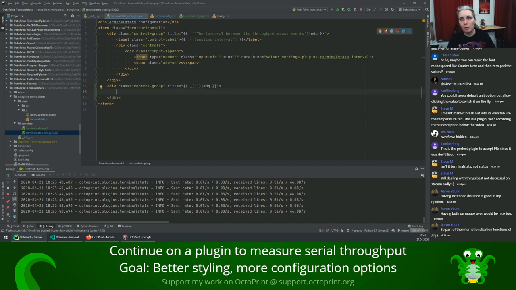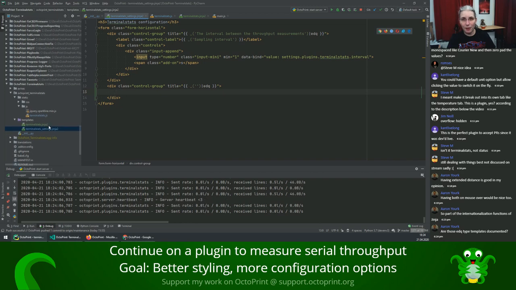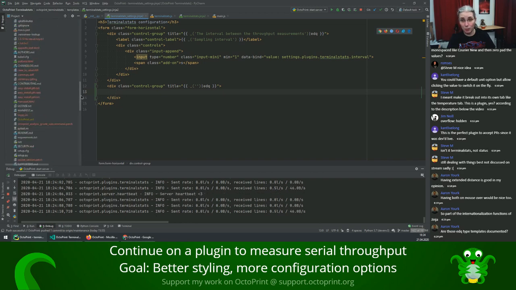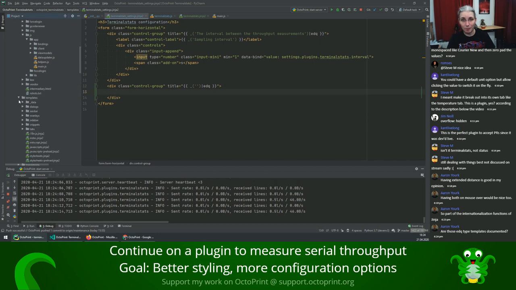Okay, what we want here is a radio button where you have bytes per second, lines per second, and neither, so you only get the spark line. And I think these things don't have documentation right now. This is one of these things where I really should try to find the time to invest to add some documentation, but so far I haven't, and yeah, you know the drill.